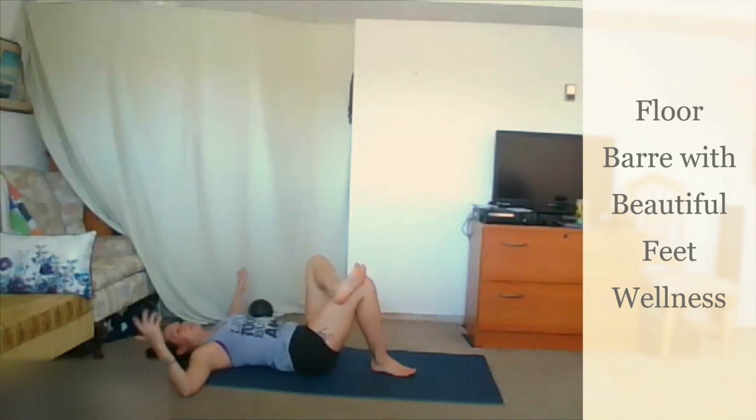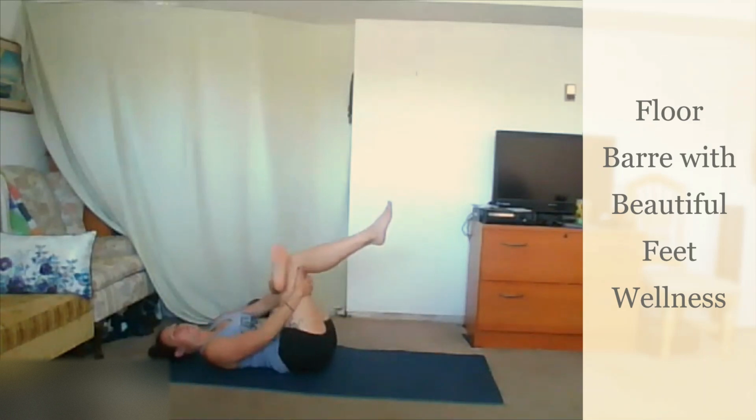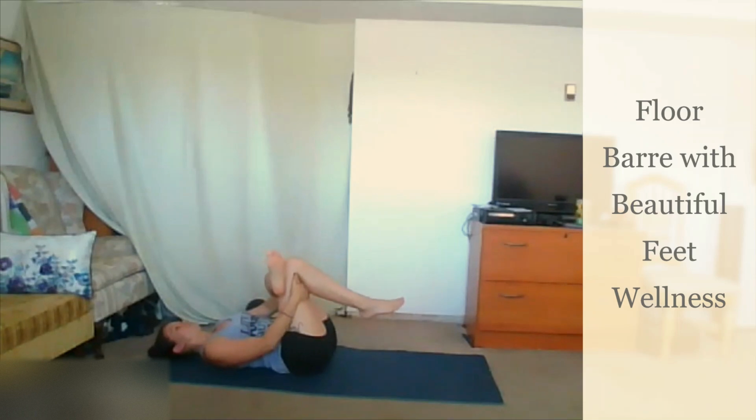And again, feel free to stay right here and then just press this leg away. That's gonna be a nice stretch. Or reach through your legs, grab that bottom one. You can pull it as close to your chest as you want. Just be nice, right?